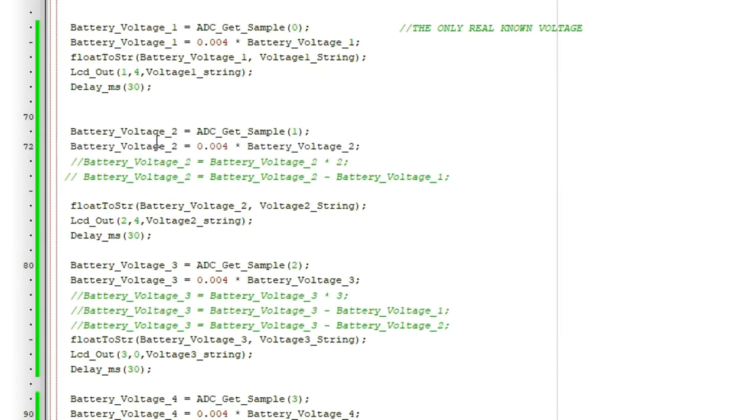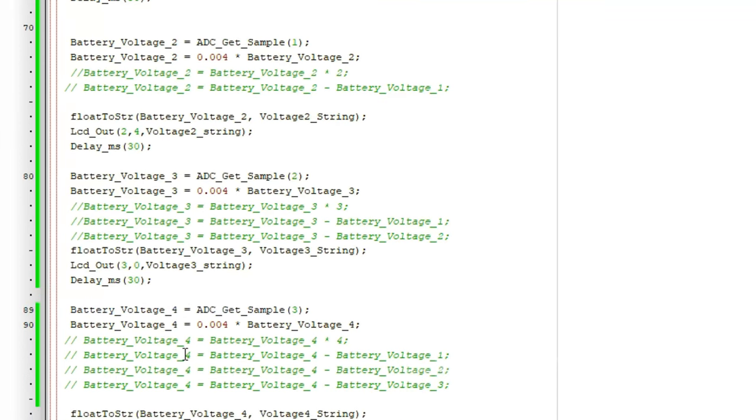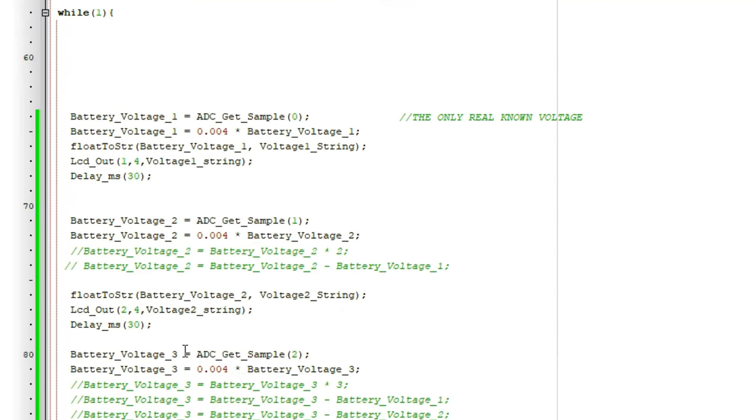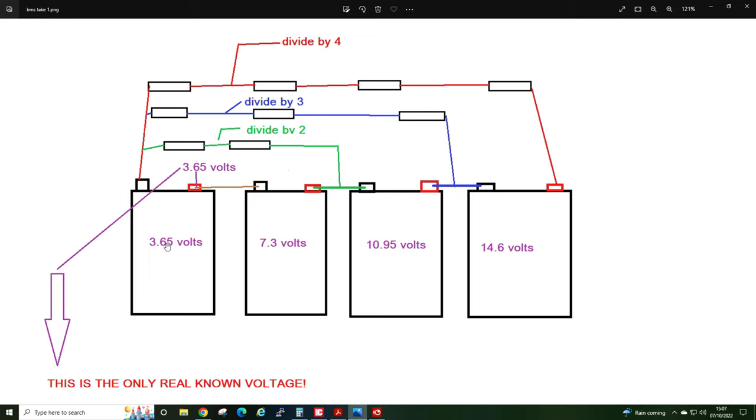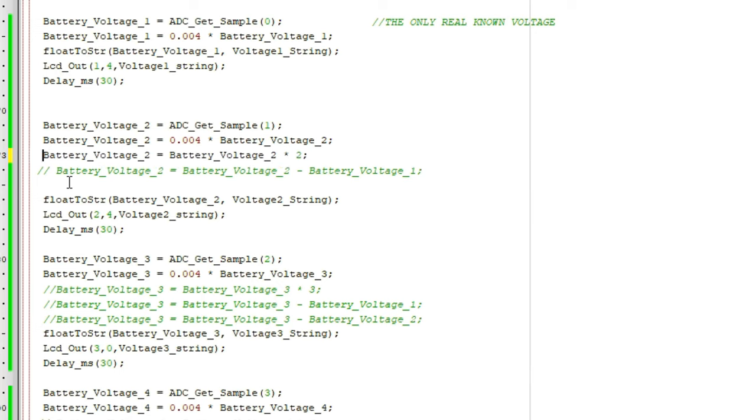Hopefully that makes sense. I did the same for battery 2, battery 3, battery 4, and you saw those duff results I had on the display. So now, as I mentioned earlier, if I use this first cell as a known good reference, take the second cell, multiply the reading by 2, since I'm dividing it by 2, then take away this voltage, I should have an accurate reading here. Then similarly, take the reading from battery 3, or cell 3, multiply it by 3, subtract battery 2 and battery 1, that should hopefully be accurate. And last but not least, and the most important, because I know this cell is overcharged, take this reading from the ADC, analog to digital converter, multiply it by 4, then subtract this, this, and this, and see what reading we have. So all I have to do is simply undelete these bits of code, or uncomment.